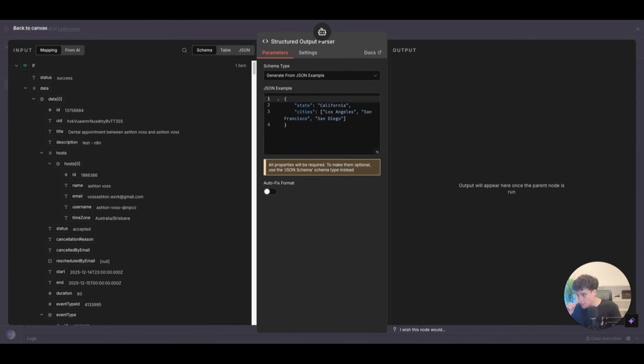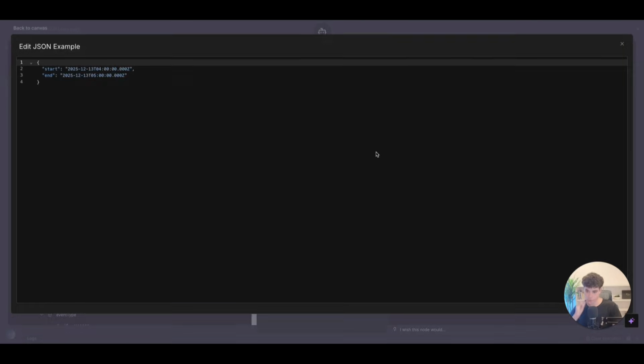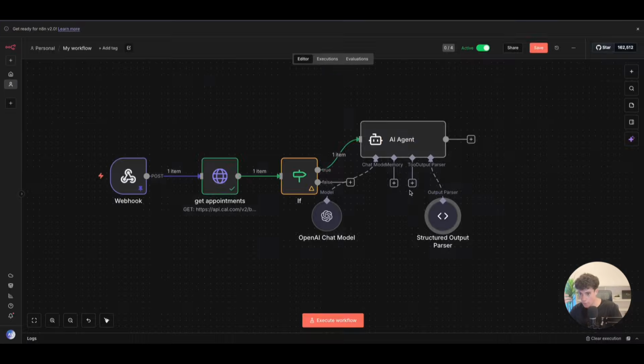This is forcing the agent to essentially return a structured JSON example that we have, right? So we can do JSON example, and I'm just retrieving a JSON prompt that we have at the moment and pasting it in. Of course, you'll get this in the workflow if you download it. So we can see this is an example. We've got the start and then we've got the end. That's an example of the format right there.